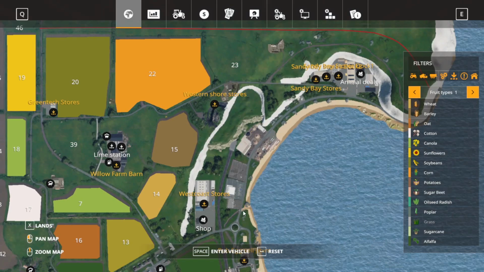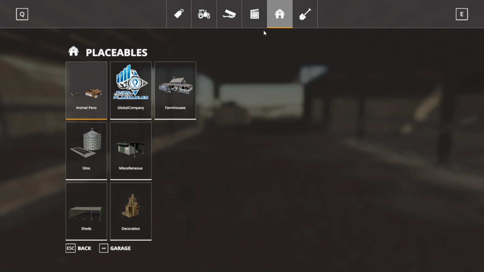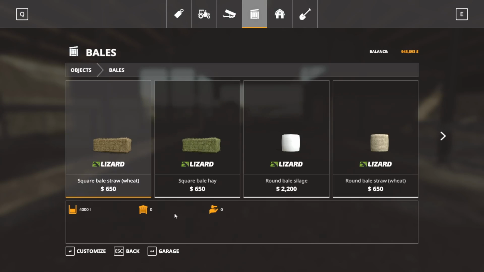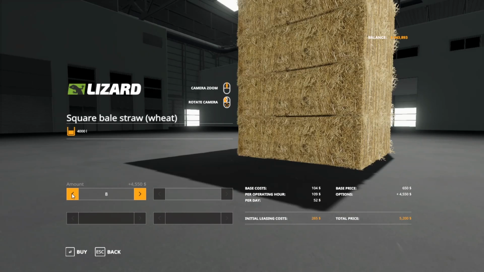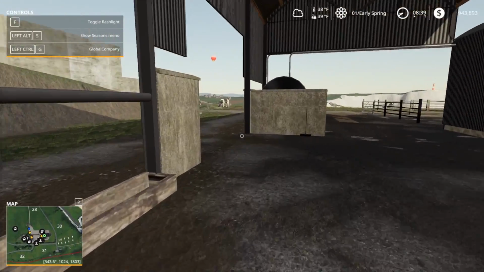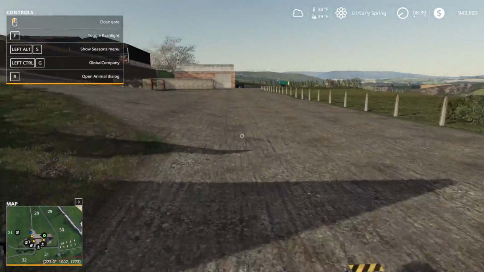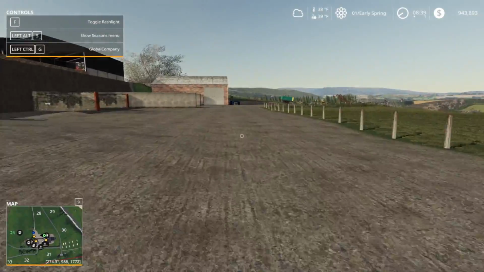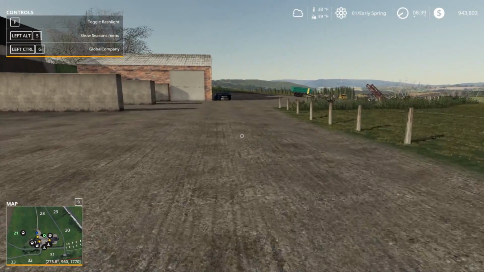Reset that guy. We're going to have to buy all of our bales this way. Go to the store. Straw bales. Actually, you know what we're going to do, because that doesn't make any sense, especially with the mod that we have. We're still going to have to restack them into the barn, which kind of stinks, but right down here is probably a good spot for them.